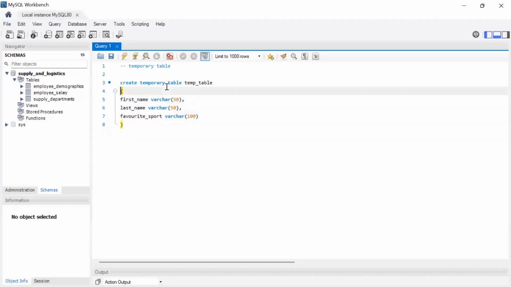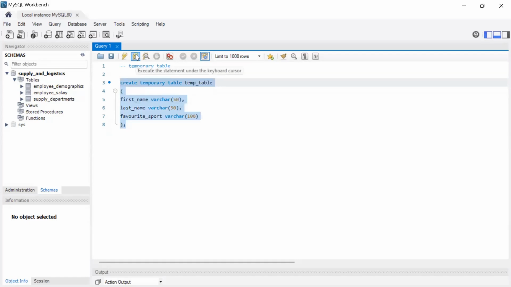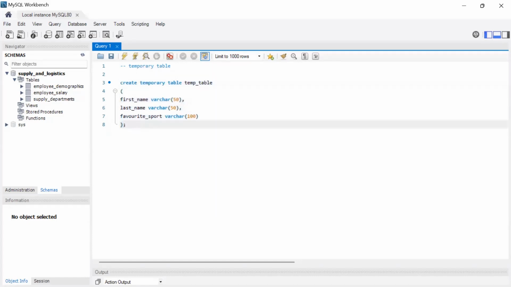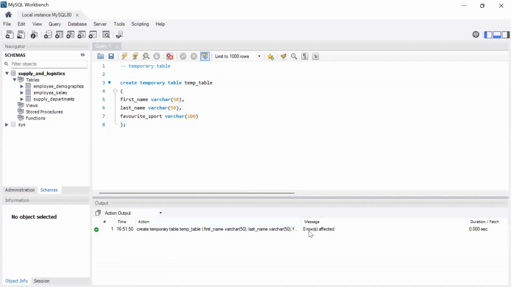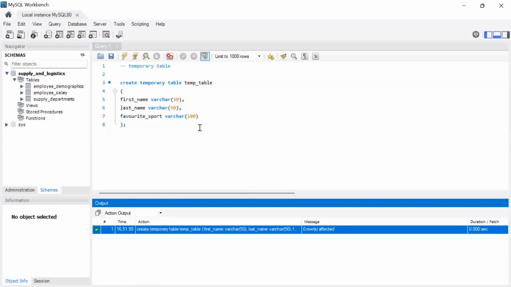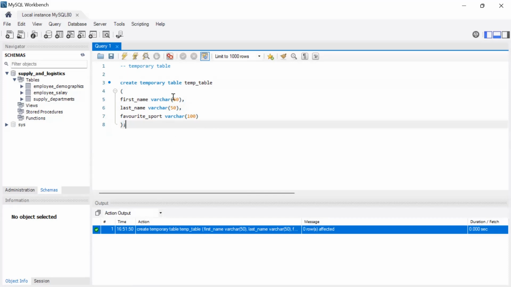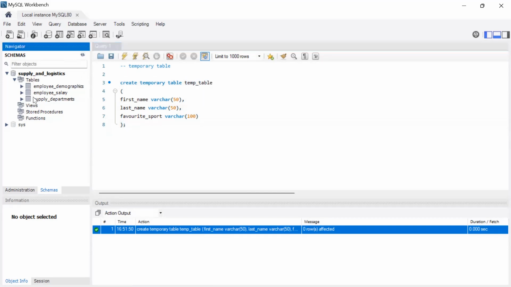So this is what we are creating, and now we can execute it. When we execute this, you can see this table must have got created. There is no error. It says 0 rows affected, but this table is created.